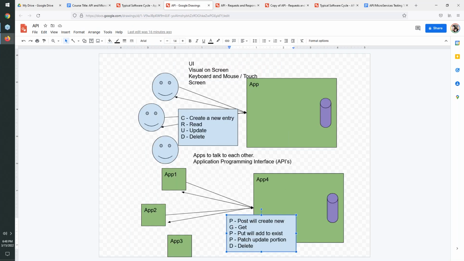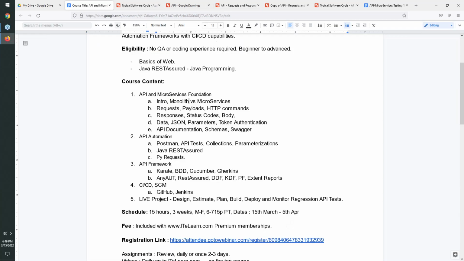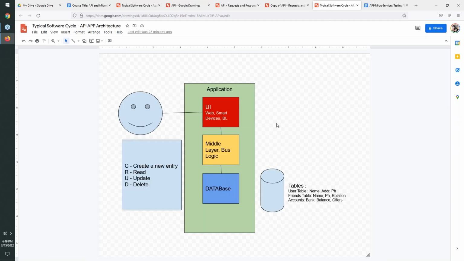Now, once we know how these few commands can be sent as requests, what are the different types of responses, 70% of our learning is done. Then we will be getting into things like how does Postman work, and how we can do some simple testing with it. How about Java REST Assured, or Python requests and so on? What do they do in an advanced way? It gives you more power, more capabilities as these frameworks come together, and you'll be able to understand how they work.